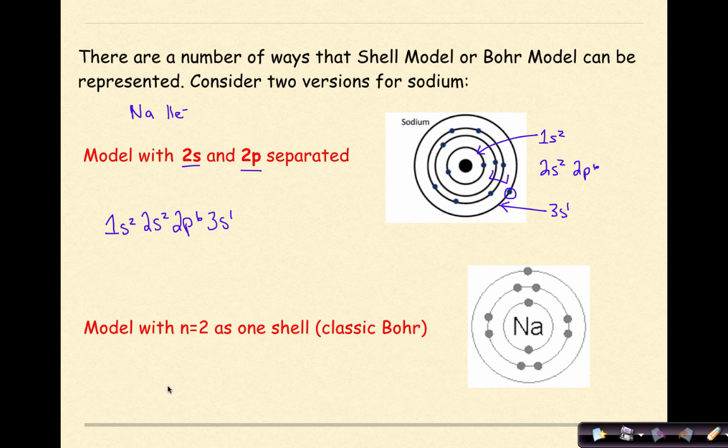What you're more familiar with is the model with the second principal energy level listed as one shell. So I would look at this and I'd say, all right, this number 1 shell is still 1s2. But this second shell right here is both 2s2 and 2p6 because we have a total of 1, 2, 3, 4, 5, 6, 7, 8 electrons right here. And that basically takes the electrons from the 2s2 and the 2p6 and adds them together to give you a total of 8 electrons. And finally, that third shell is represented by this 1 electron right here for the 3s1.